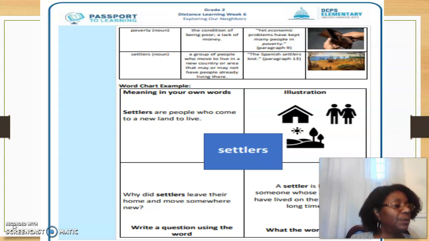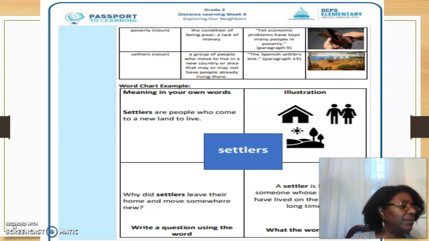Great. Now, if you look at the next page, it's your turn to fill out your word chart, and right in the middle is the word ancient culture. Your job is to put the meaning of ancient culture in your own words. One quick clue, you can go back and see what the vocabulary chart says about ancient culture, and then turn that into your own words, right? Look at the next box right across from it. It says illustration. On the chart, there's also an illustration there. Maybe you can think of an illustration to go with your definition. In my mind, it comes to mind the Egyptian ancient culture, and the pyramids would be my illustration, but you use whatever you want.